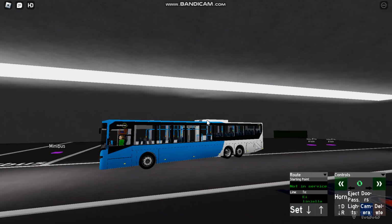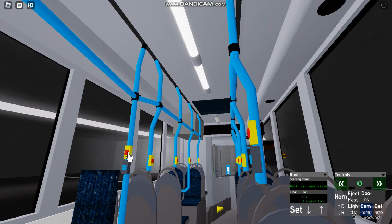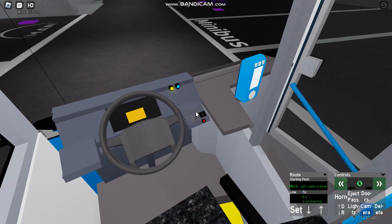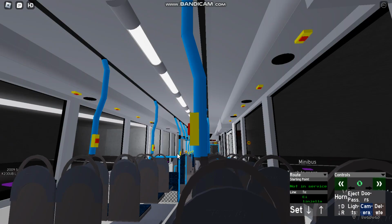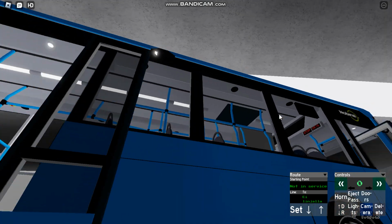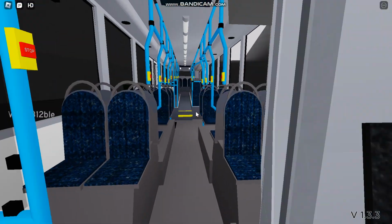I ain't got much to say about this, but I did spend a lot of work on it, including fixing the doors. It used to be a double thing until Roblox Echo, that's what we usually use, kind of broke, it just keeps playing the sound like that. That really broke my ears, but door lights as well, also on the OmniExpress. Kind of a small detail that you don't really see that much. Not a new dashboard either, no indicators on dashboard, mirrors, and a lot of other interior details.